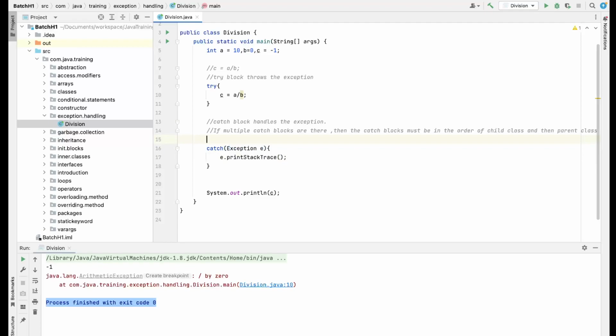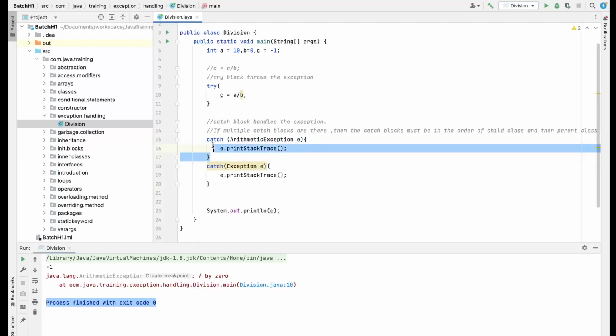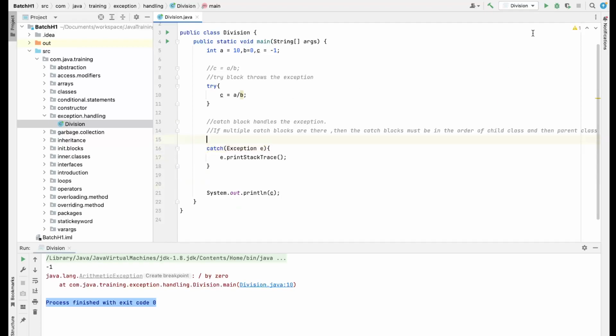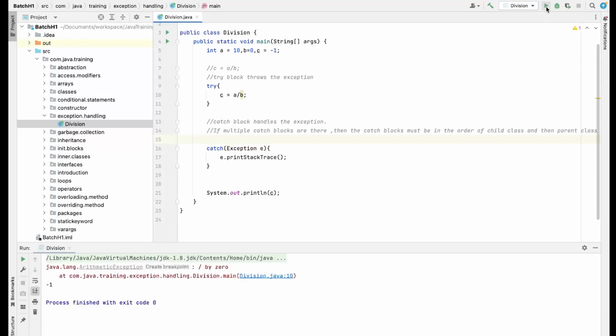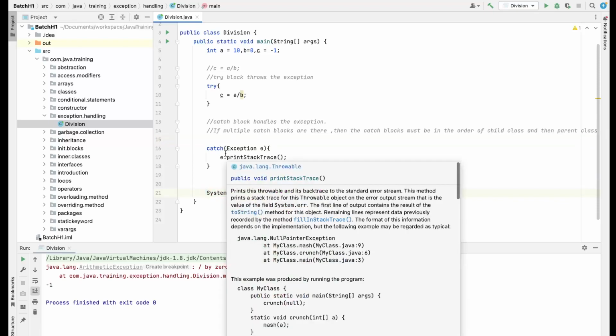Even if you write this, I've removed that arithmetic exception block itself, and now I'm running this with the exception block, because this is a generic thing. You will still be able to catch that error, java.lang.ArithmeticException, division by zero, and you're still able to print the statement below that. So that is also possible.